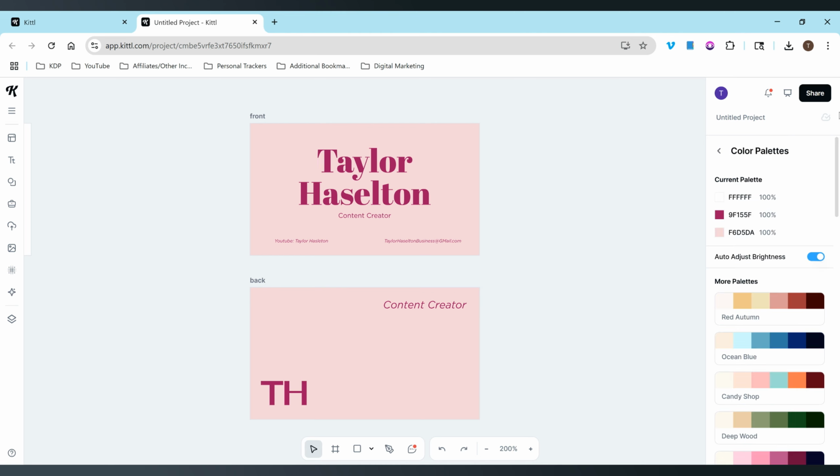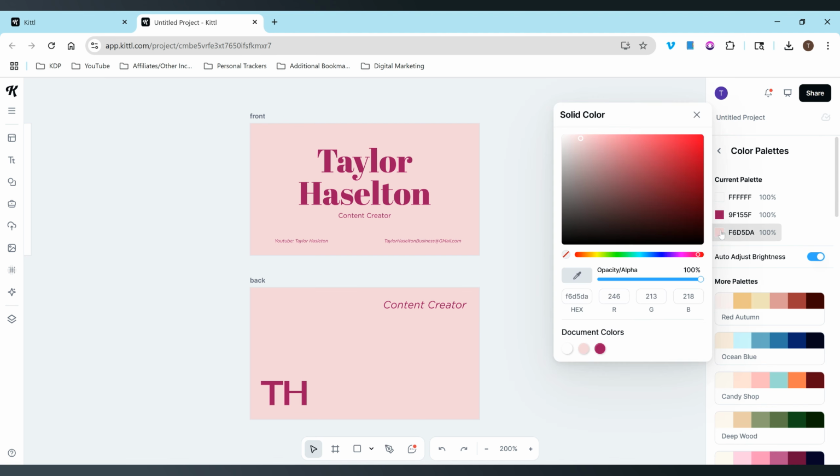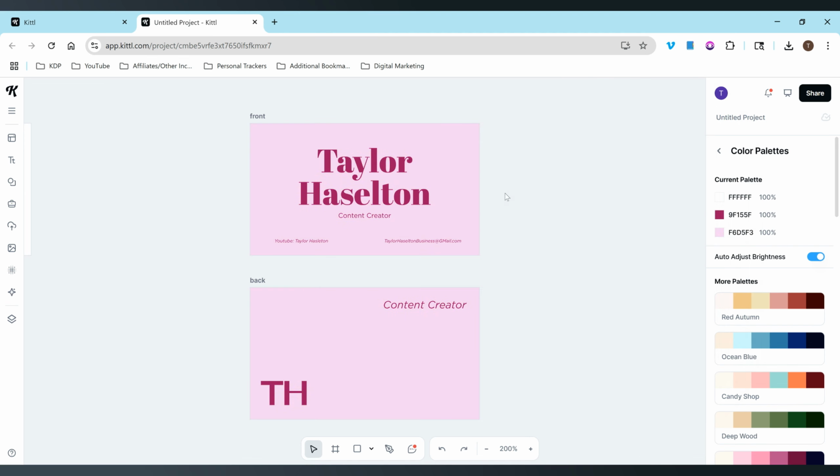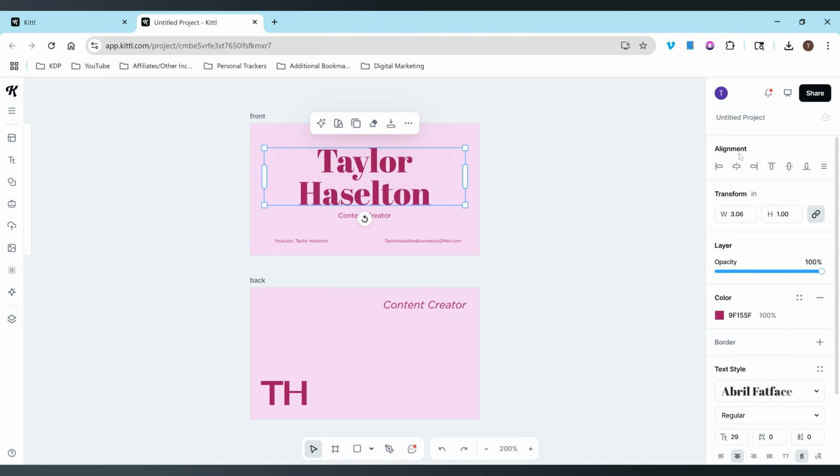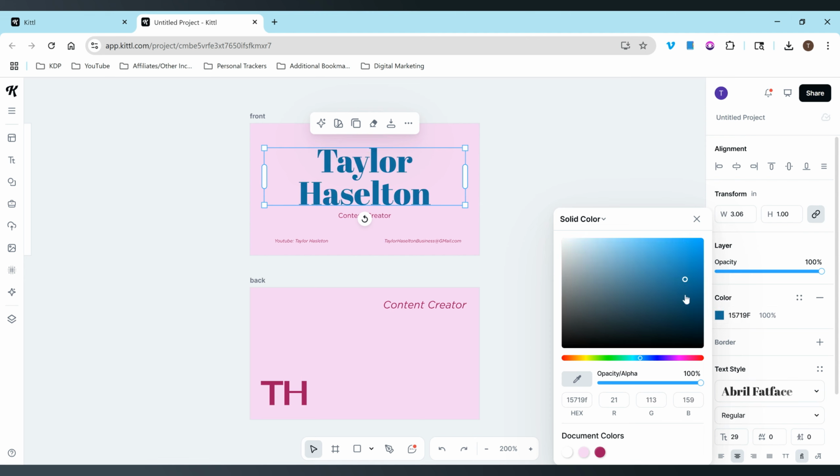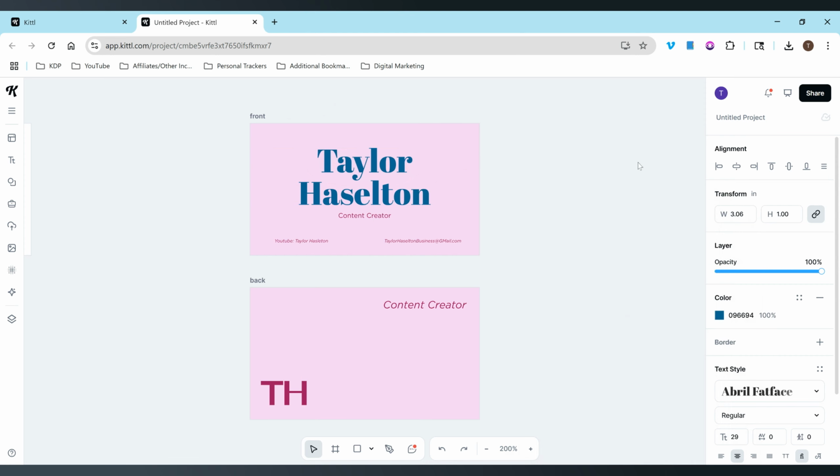And then, of course, let's say you want to choose a different color. You can just do that up here. You can click on it and change. So if I want this color, or that color, I can completely change what color I have if I would like to. So I could go there, and then I can click the back button or the forward button. I actually really like the more pink color, so I think I might leave it like that. If I wanted to make this a blue, I can just click here, go to blue. Not really sure. I'm loving the blue vibe with this pink.